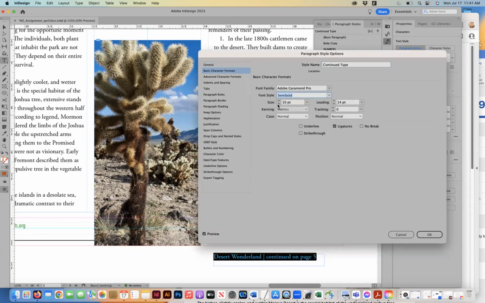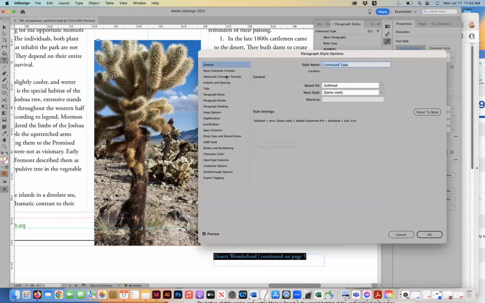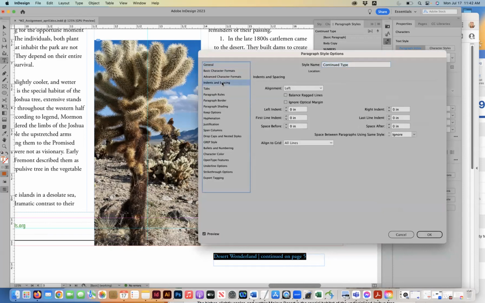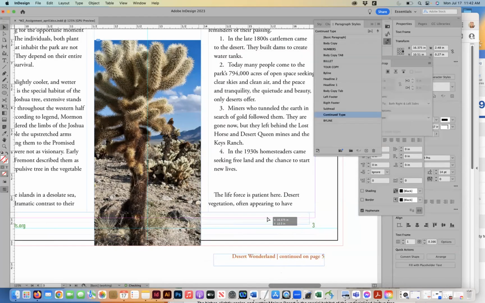And we're going to make it a little smaller. Another thing is I'm going to do a right justified. So indents and spacing, alignment, I'm going to do right alignment. That way it aligns on the right side. And I'm going to have it right here.